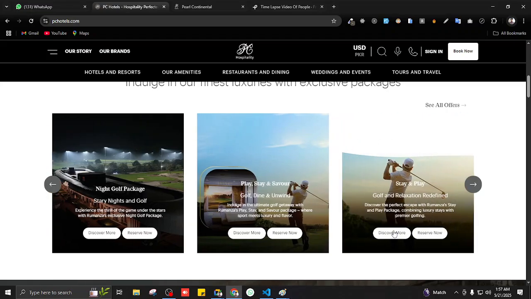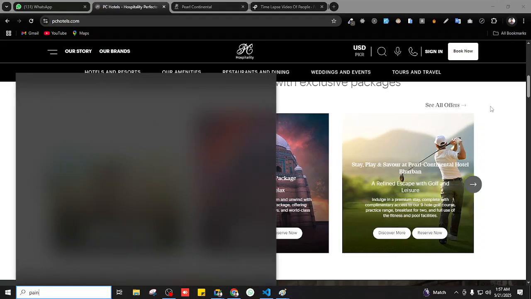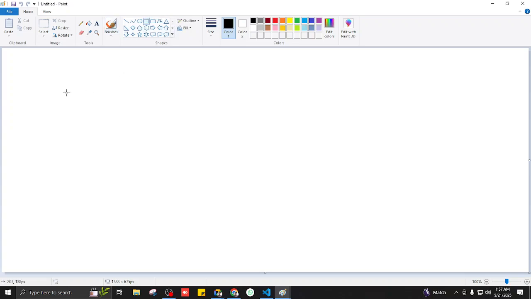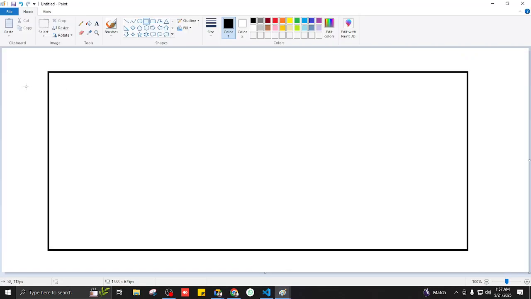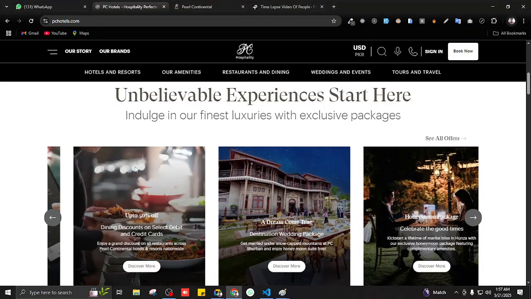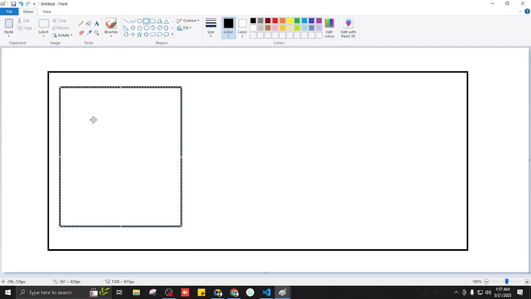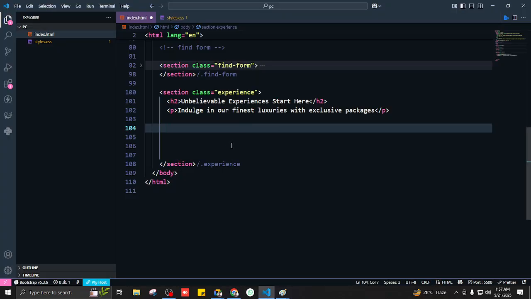Okay, so we want to make this one. So what should we name the main container? Like all of them are enclosed in a single container. Let me make a layout as well. Offers or packages. Yeah, good. So make a main container and we can name it, let's say, offers. And inside the main container we have a card, and this card has an image and it has a heading, a paragraph, and then another paragraph. Yeah, and the same layout is repeated again and again. So let's name the main div offers.